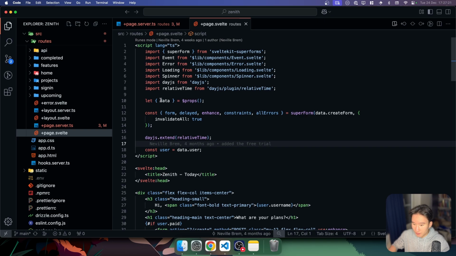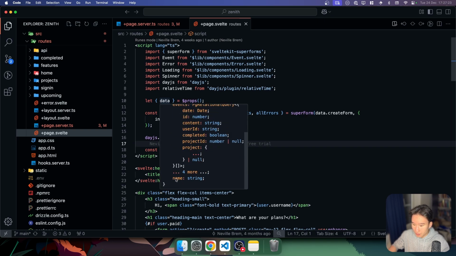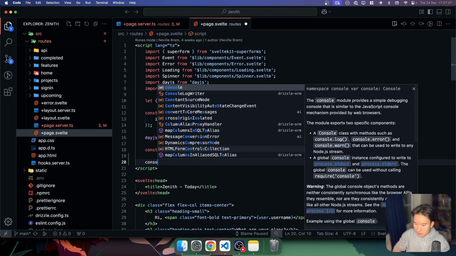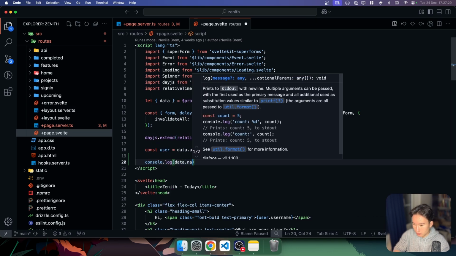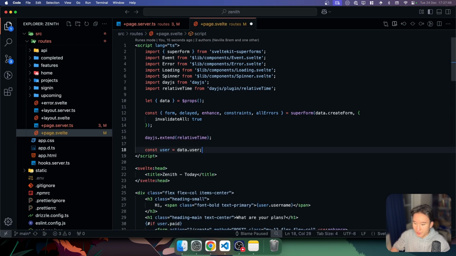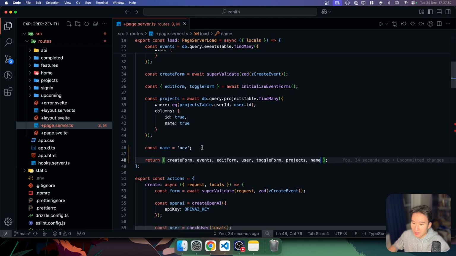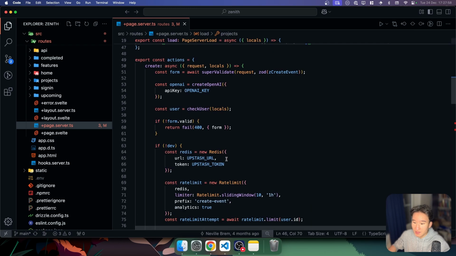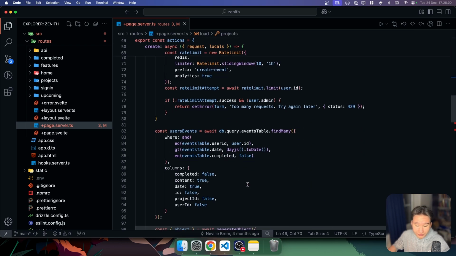We also have data, and then we also have name right here, and we can directly console log it. It's type safe all the way through, and this is just super practical, especially if we are working with large projects with many types and many returns and many things to do.